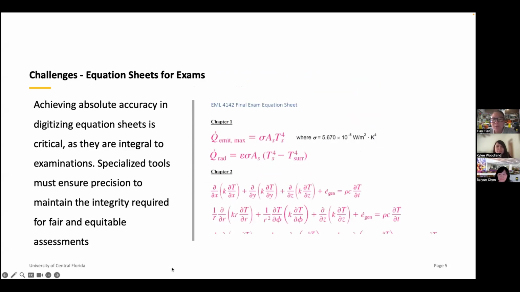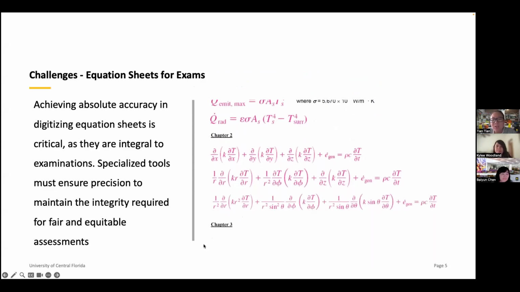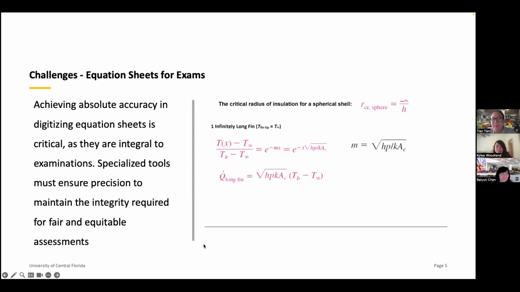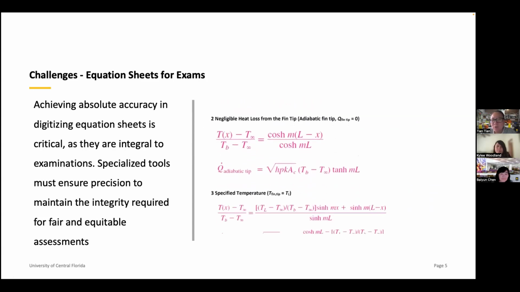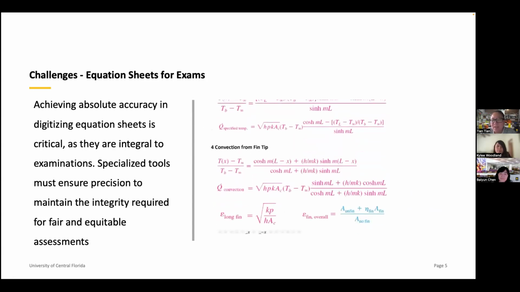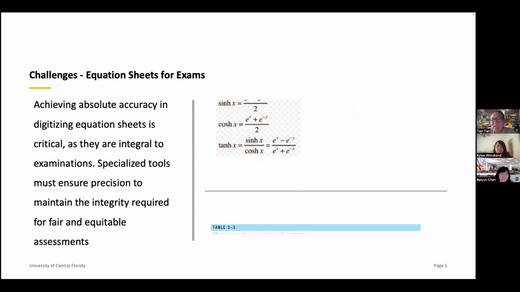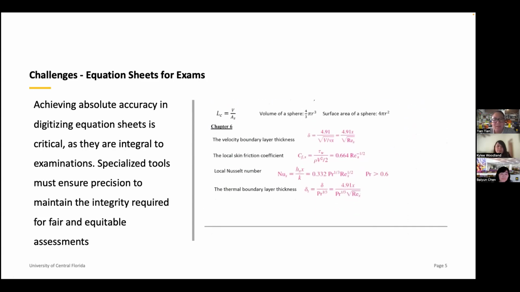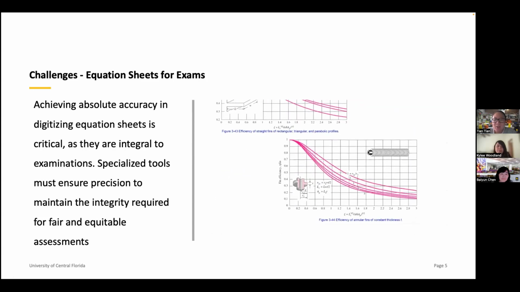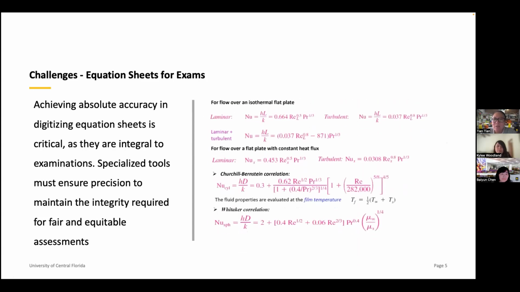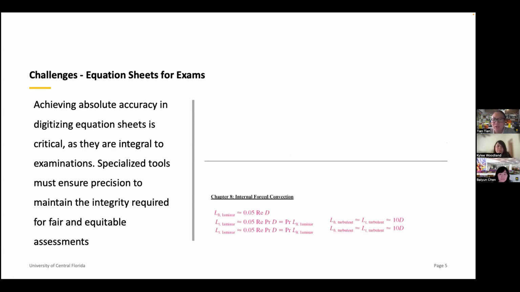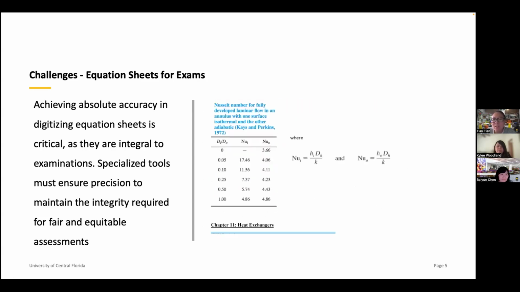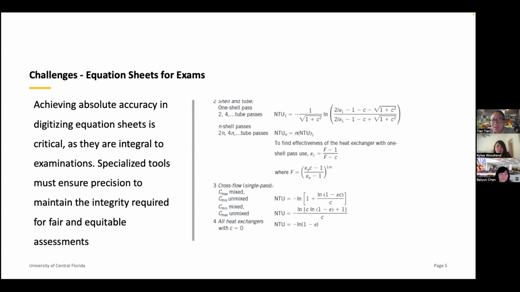Now I want to show you an actual equation sheet used in exams. For exams, precision is absolutely critical. There's no room for mistakes. Previously, we might have taken shortcuts, like using clipped images directly from the textbook.